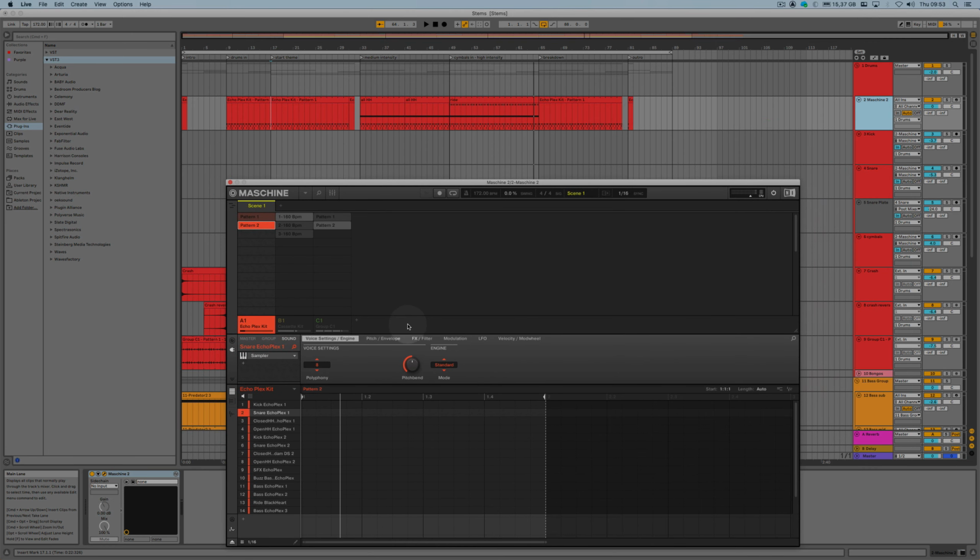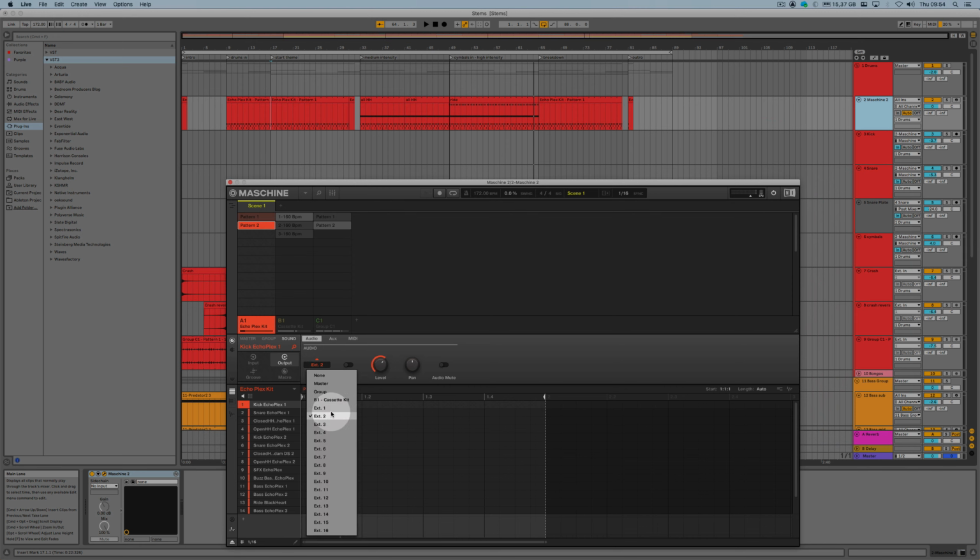Usually Maschine sends all the sounds to the same group output and the group output to the master, but you can also send specific samples to other external outs, in this case the kick to the external 2 and the snare to 3.